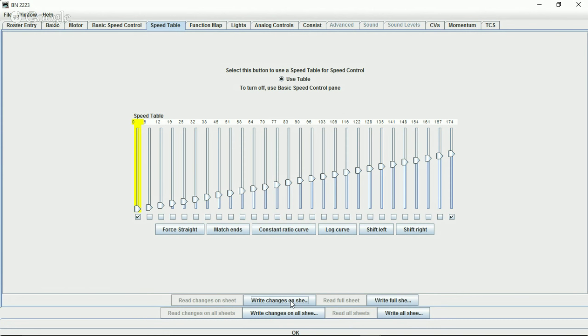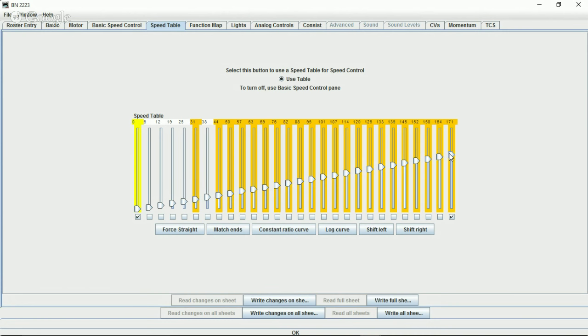So anyways, I just ran that through, and I was pretty close to being right on. I ran through at 56 miles an hour. I'm just going to run it through again to confirm that. No, I got 59 in reverse that time, but I did notice this is tending to run just a little faster in reverse than forward. So there's 57 in forward and 59 in reverse. So I'm just going to drop this down about 3 or 4. So now I'm at 170 from 70, and I'll write the changes on the sheet.